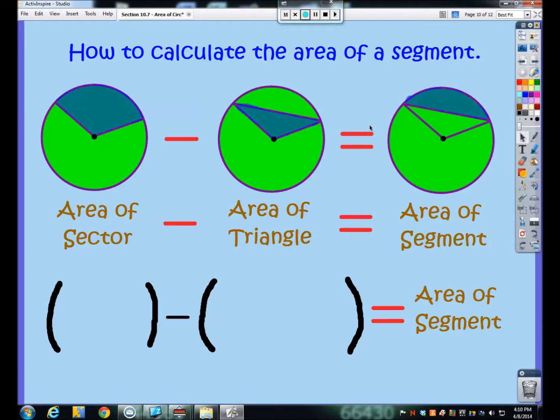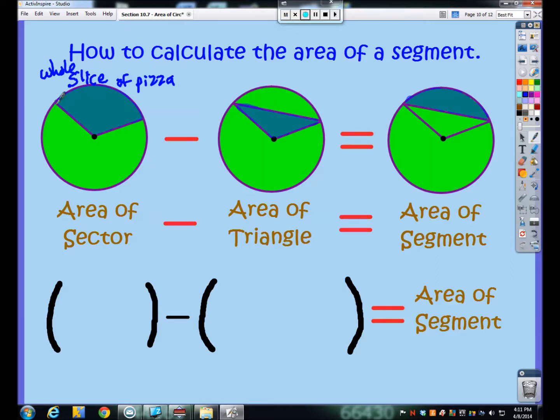So let's talk about how we're going to find the area of a segment. And here I kind of have shape math, if you will. A segment is really nothing more than, if we want to think about this in terms of pizza, because I think you guys know a thing or two about pizza, primarily cheese pizza, and maybe pepperoni if you're getting crazy, but nothing more than one topping because that would be just crazy. Area of a sector, really this is our slice, right? This is our whole slice of pizza.